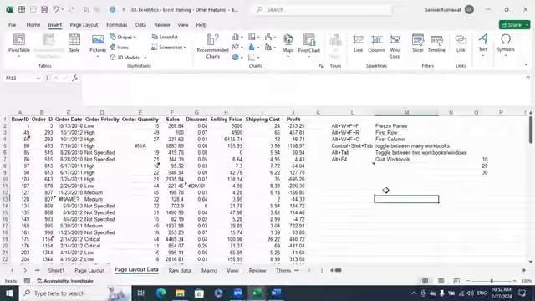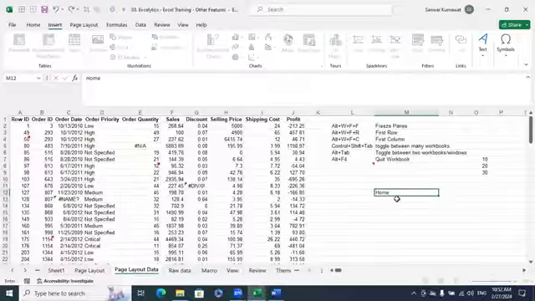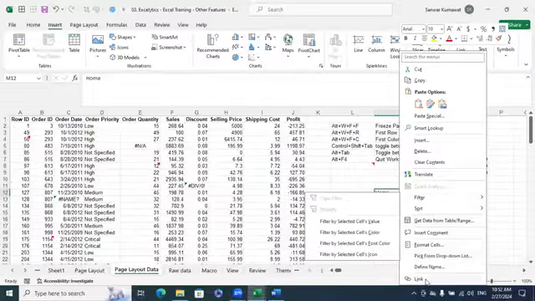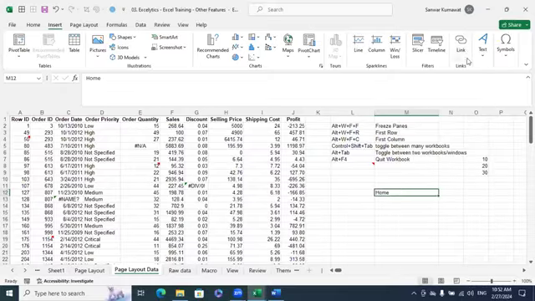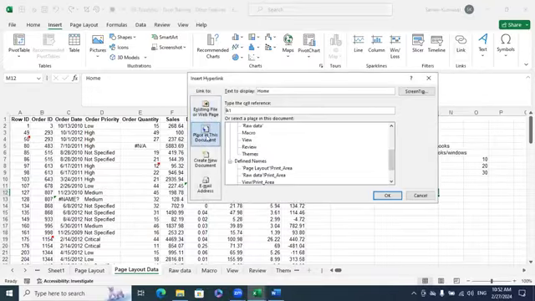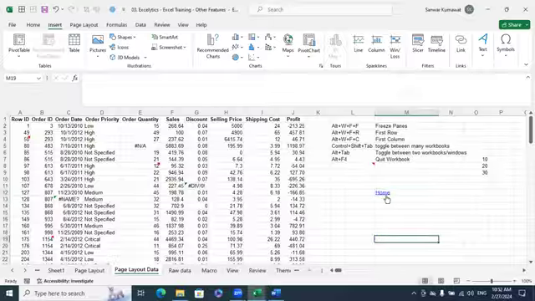मेरे को क्या करना है, यहाँ पे होम लिखना है. क्या लिखना है? HOME होम. यहाँ पे राइट क्लिक कर सकता हूँ. I can go to link or I can simply go to link here also. Insert link. Place in the same document, right? Which tab I want to go? Select it. Hit OK. This hyperlink.